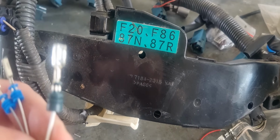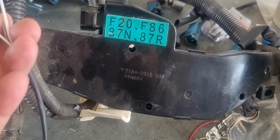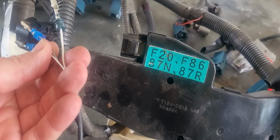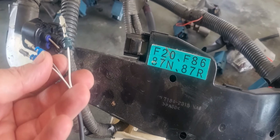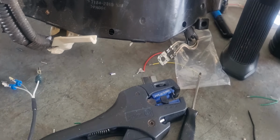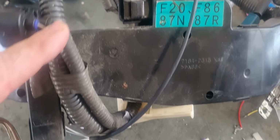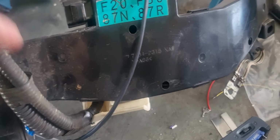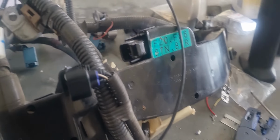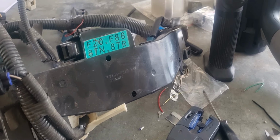But the big wire, it's pretty obvious when it's got a big terminal, goes into that hole. The grey remains the same, but the black becomes white. And that's, again, just because I make them in bulk for other jobs. I've covered them in R&F 100 so that you can bring them down. And you have to cut this loom here, flick this apart, and you cut that loom out of the housings, and then you fit this one. You can choose either to go through the housing again, or you can put it separate.